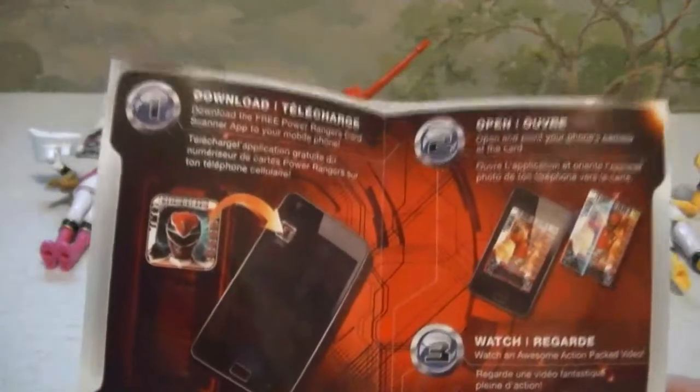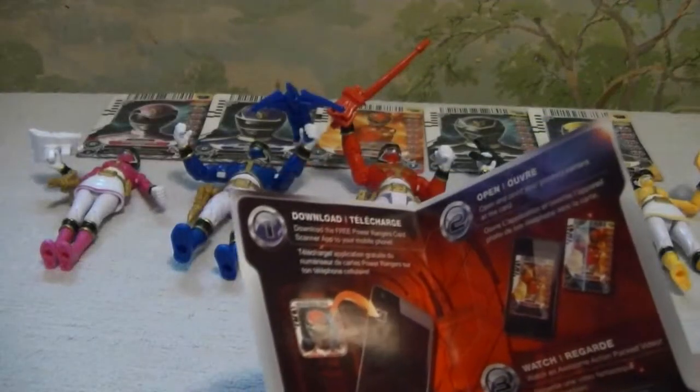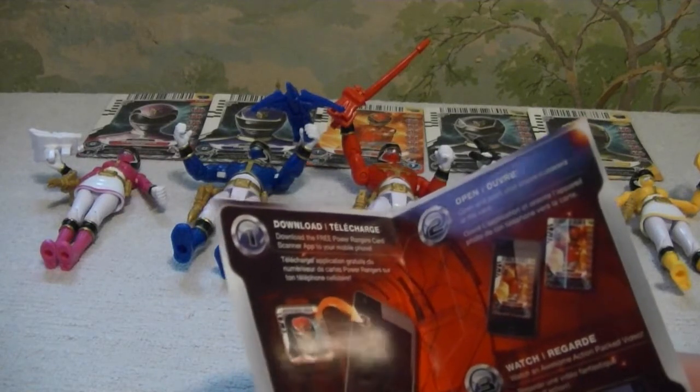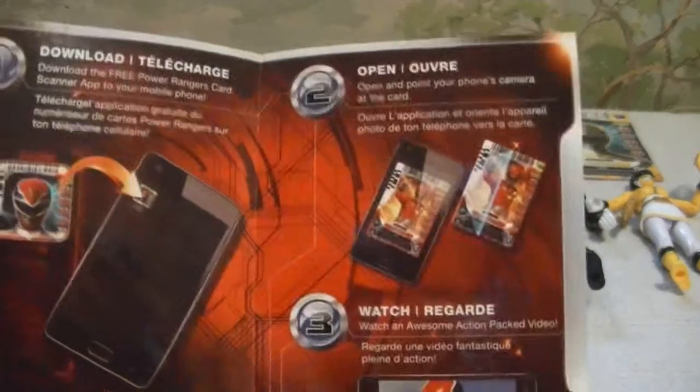If you have an Android phone or an Apple phone or an iPhone, you can download the app. Let me see what it's called. I got it on my phone right here. It's called the Card Scanner app. You can just search for it on the App Store or whatever, like Power Rangers or Bandai of America, then it should come up.